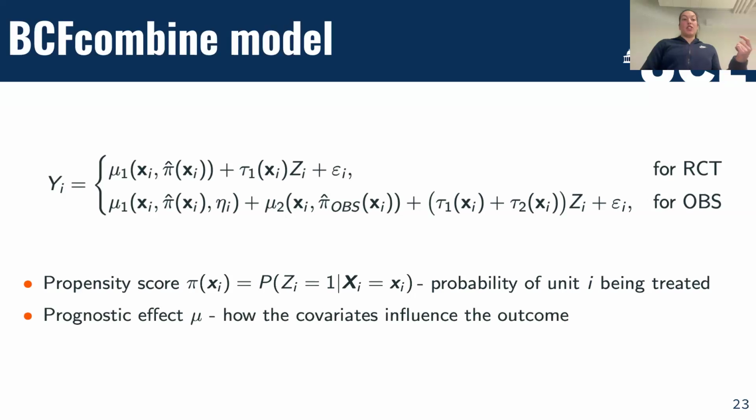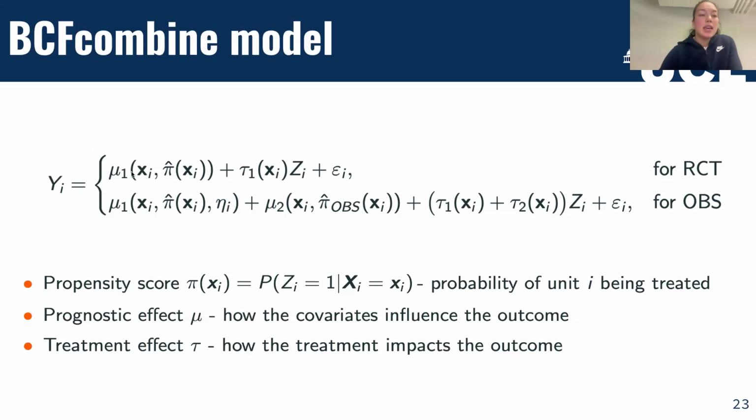So what we do, we essentially say that right now, how are we going to learn the prognostic effects mu? That's how the covariates would influence the outcome. When we have the observational data, in how we're learning it, the posterior or the MCMC, we're going to set eta to 0 or to 1, or to any power between 0 and 1, essentially. 0 if we want the full cut, and 1 if we just want the normal. Because if that's 1, it's exactly the same as what we were seeing before.